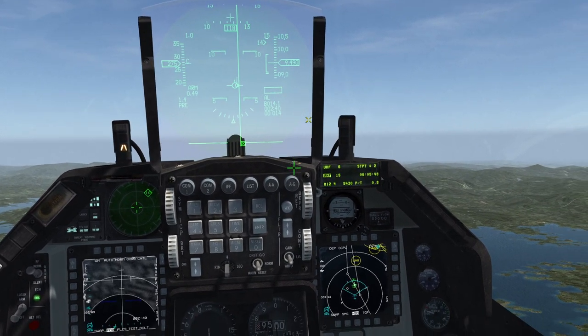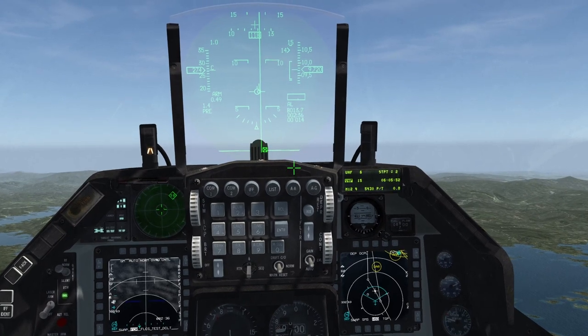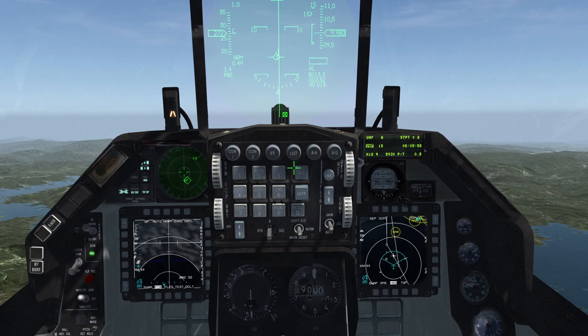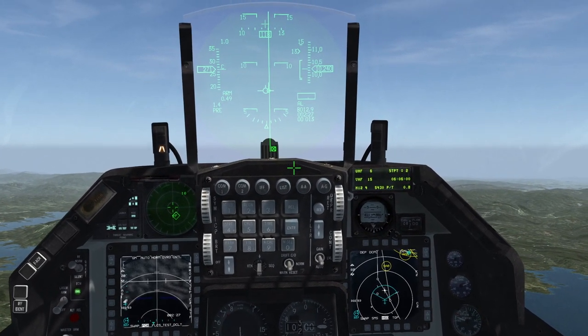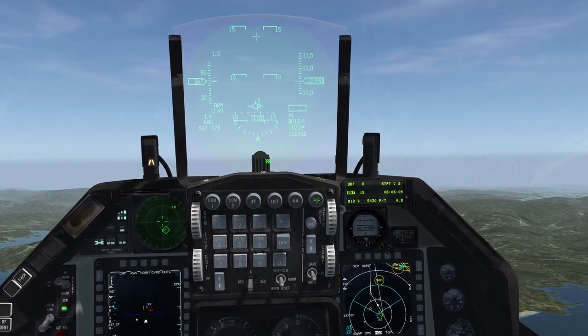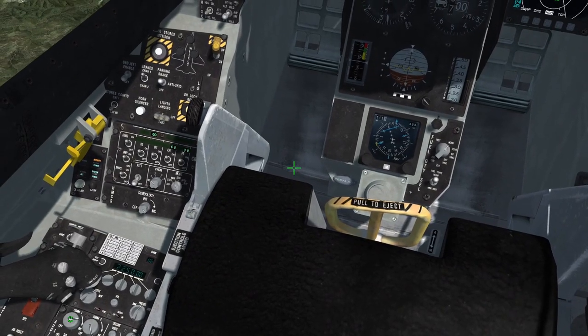So 2, make sure your ECM is on, and make sure your harm power is on. Yep, check. Also, check master arm on. Yep, it's on. Okay, so, Gamble, let me know when you're ready and we can walk you through how to use the harm.